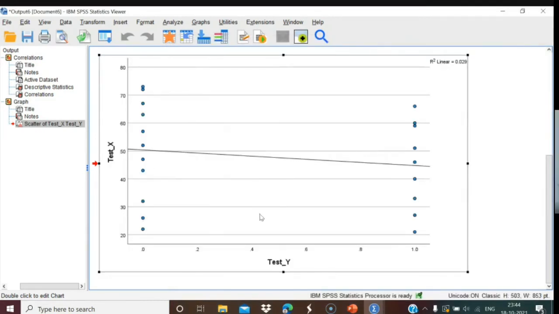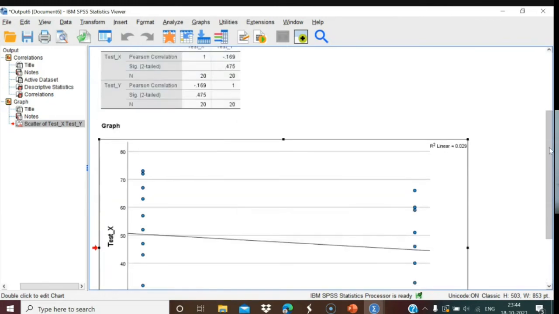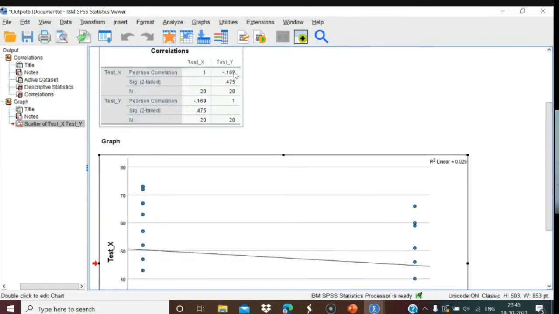So what kind of relationship do they have? Here 0 means wrong answer and 1 means right answer. As we are moving from wrong to right answer, the score of x is decreasing. So they have a negative correlation. Also we can see here they have a negative correlation, but this is not significant.